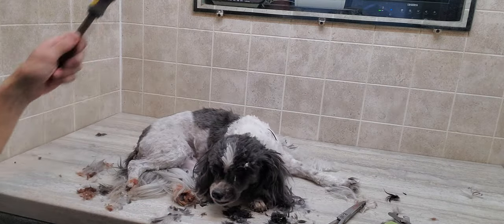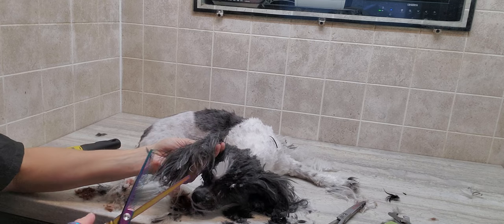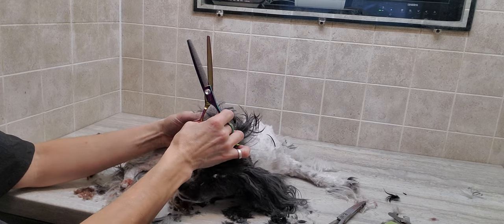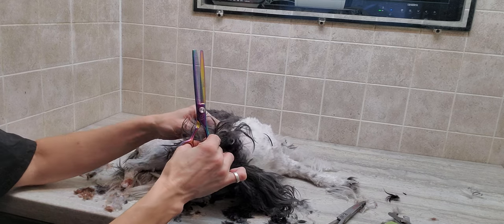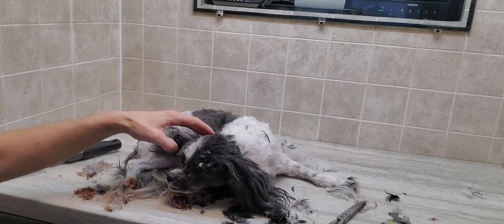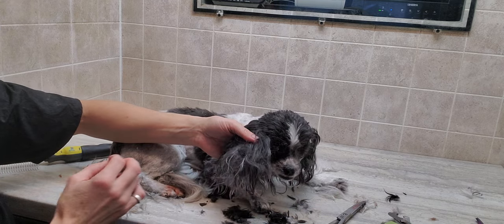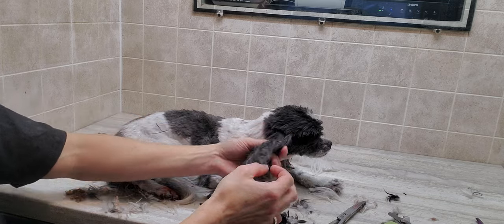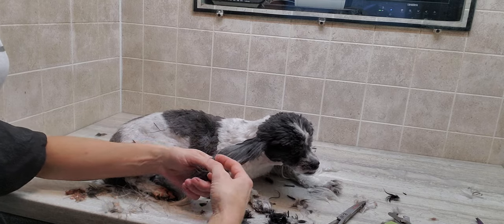Again, since she's laying nice for me here, I'm going to work on her ears. Less movement for her. So she does have quite a bit of matting. So I am going to be thinning it out. Well, actually, I am going to be doing more than that. It's quite thick here too. So I'm actually going to take them down. And we've done that before with her. It's whatever's best for her, because combing that out would be very painful because it is the majority of the ear. So sometimes if the ear's a bit matted, I can kind of thin it out. But in this case, I'm going to cut it off. And then we're gonna work with what we got left.